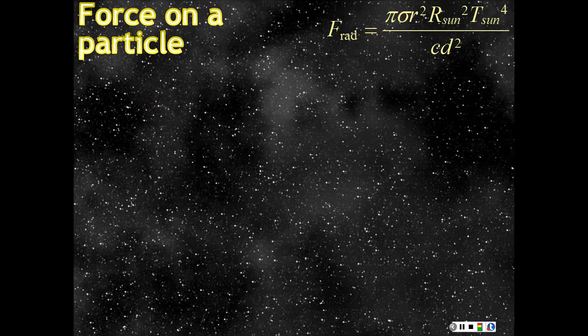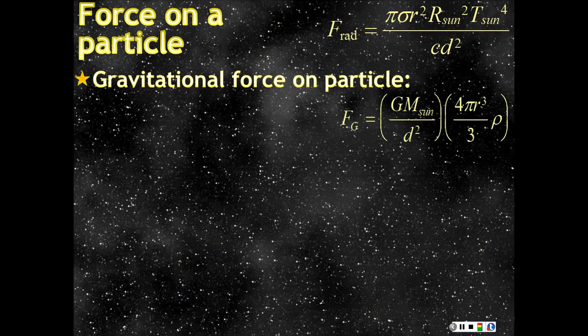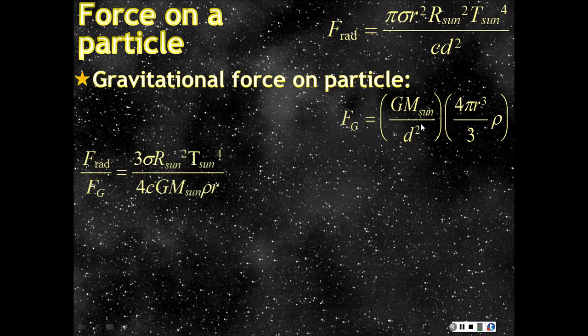Now what really matters is the relative force on the grain. So we have a gravitational force, which is given by G M_sun over the mass of the particle, which is, again, we're assuming a sphere, 4 pi r cubed over 3 times the density, and we've got to equate these. So basically, when is the radiation pressure going to overcome gravity? All I've done is divide one by the other and rearrange them, so there's just some simple algebra. And if we plug in numbers, in SI units, I've plugged in the values for sigma, c, M_sun, G and so on. The only variables are the size of the grain and the density of the grain.